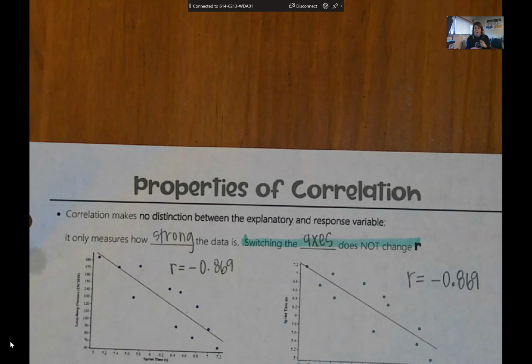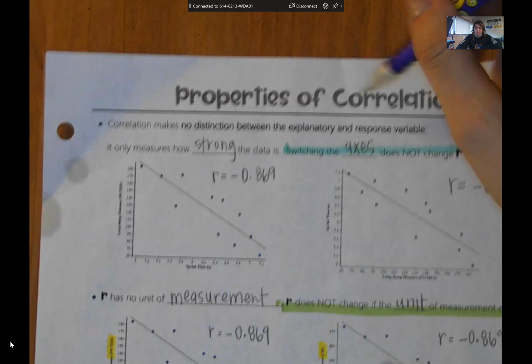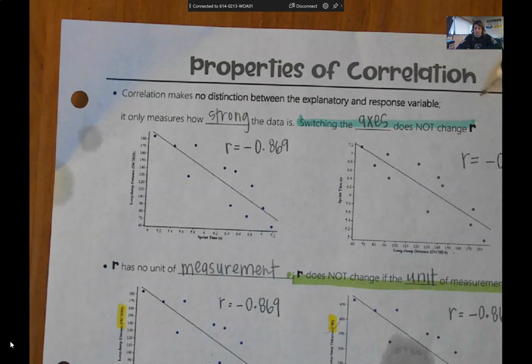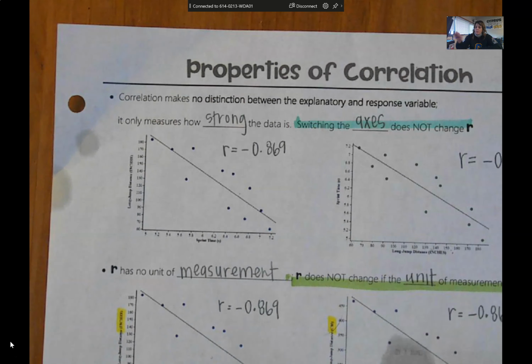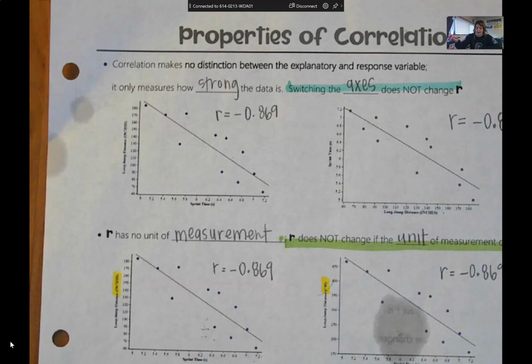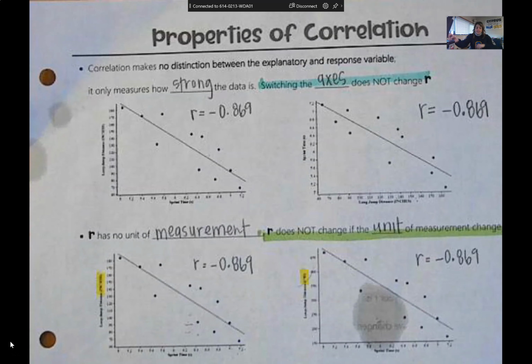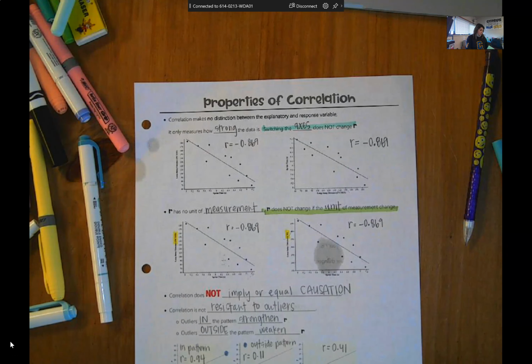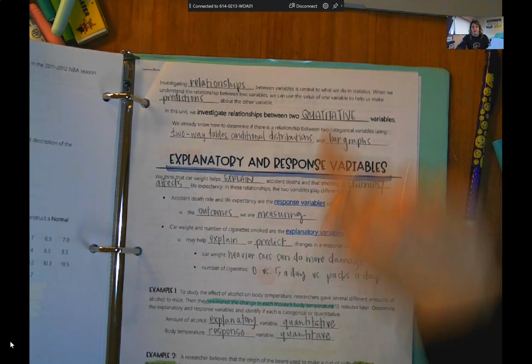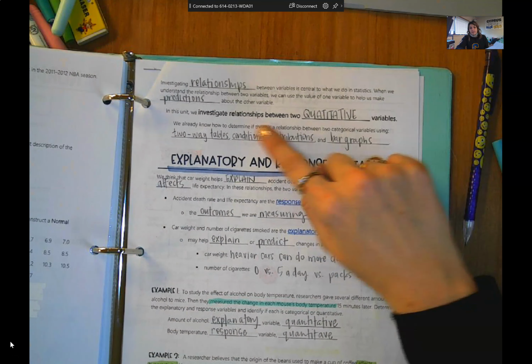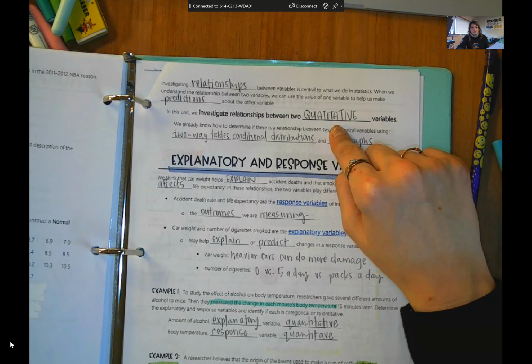So you are definitely ready to do your can you do at this point. However, if you are a distance learner or you had me during an A day, you need a little bit extra before you go to do it. And the little bit extra is this. On this properties of correlation page, I should have added in that we only have correlation if two variables are quantitative. I didn't add it in because I assumed that we were all working from that knowledge. And the reason I assumed that is because this whole unit is on investigating the relationship between two quantitative variables.